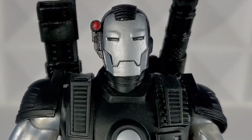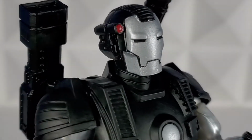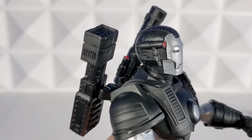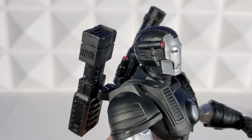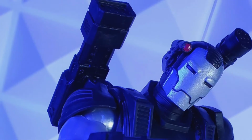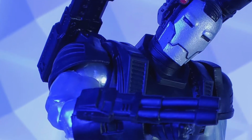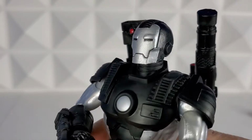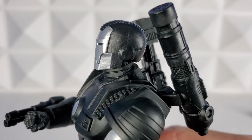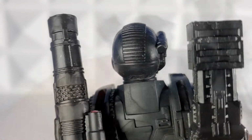Let's take a close look at the helmet. First thing you'll notice is the red laser, man. Its apparatus sticks out on the right side of the helmet, and you can see the technology built into it. The silver face mask looks really, really cool with the black eye slits, and the mouth line runs all the way from the ear across to the other ear. Trademark Iron Man ear holes, and then the top of the helmet is ridged all the way to the back.